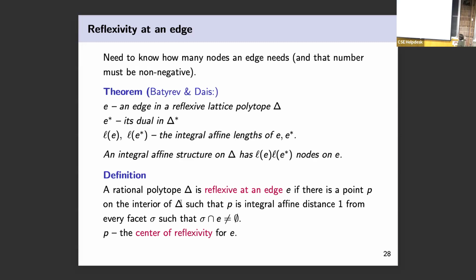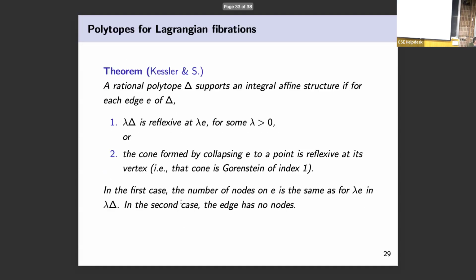And if you can do that, then that's how you decide for a reflexive polytope how many nodes it gets, but it's a local condition again. And as a local condition, if I'm working in a Delzant polytope, I can rescale the polytope and make that edge any length I want. So if I can rescale the edge so that there is such a point, then I know how many nodes it should get. It's given to me by the algebraic geometry.